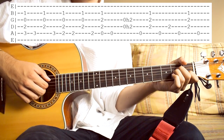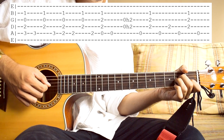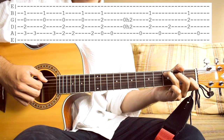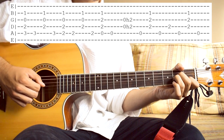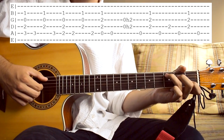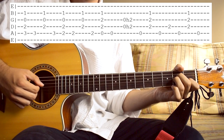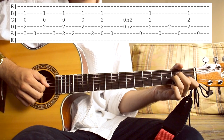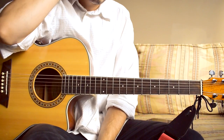And at the end you can also play single notes instead of this. You can also do. You can vary with that. So yeah, I'll do it slowly once more. Like that. And you can also do it without the hammer on, then it sounds like this. So then you just play instead of. So like that. Try to play the song slowly, that helps.